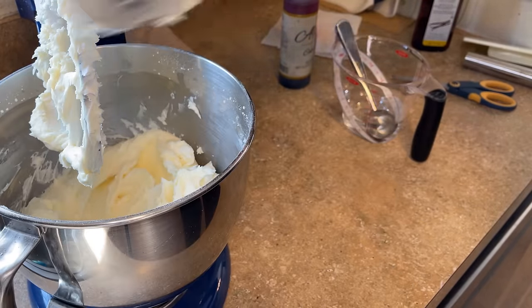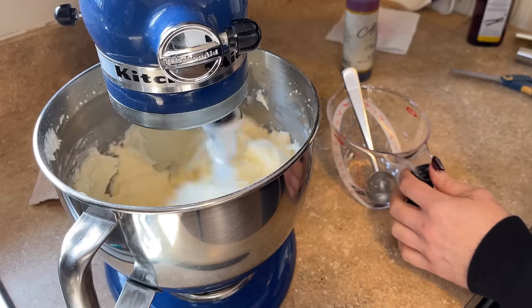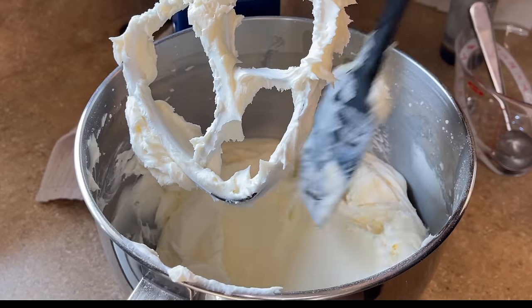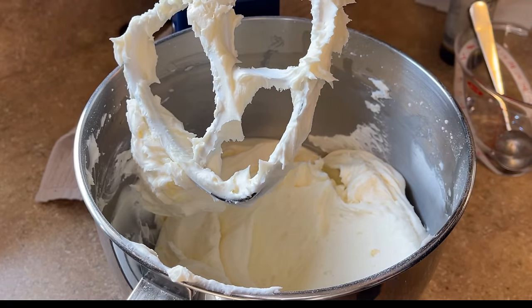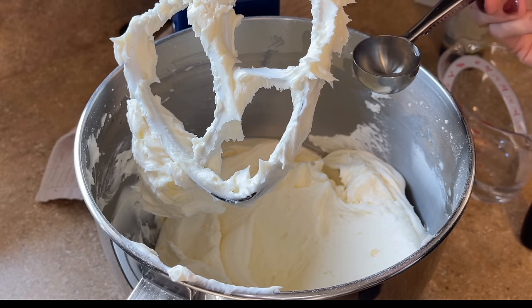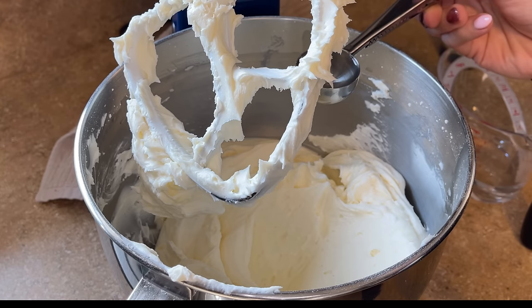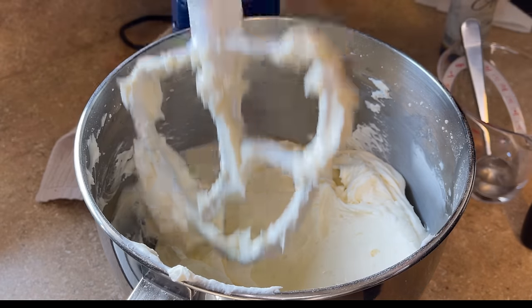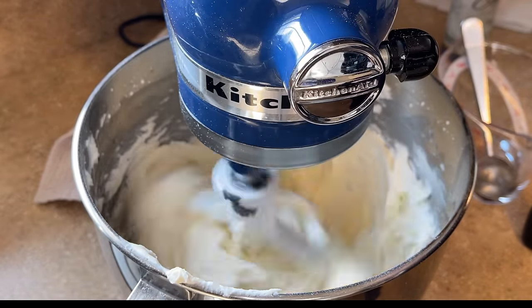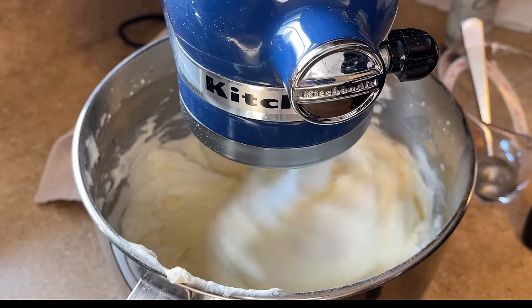And I'm going to add another tablespoon of liquid and mix it on a medium speed, like 5 out of 10, for about 10 to 15 seconds. It's still difficult to get my spatula through, so I'm gonna add another tablespoon. I'm telling you, if I was making this video in July, I might add 3 tablespoons total, but I think this is 6 tablespoons of water. It's insane how different it is depending on the humidity in the air. So stirring that together and then turning it up again on about a 6 out of 10 for 15 seconds.